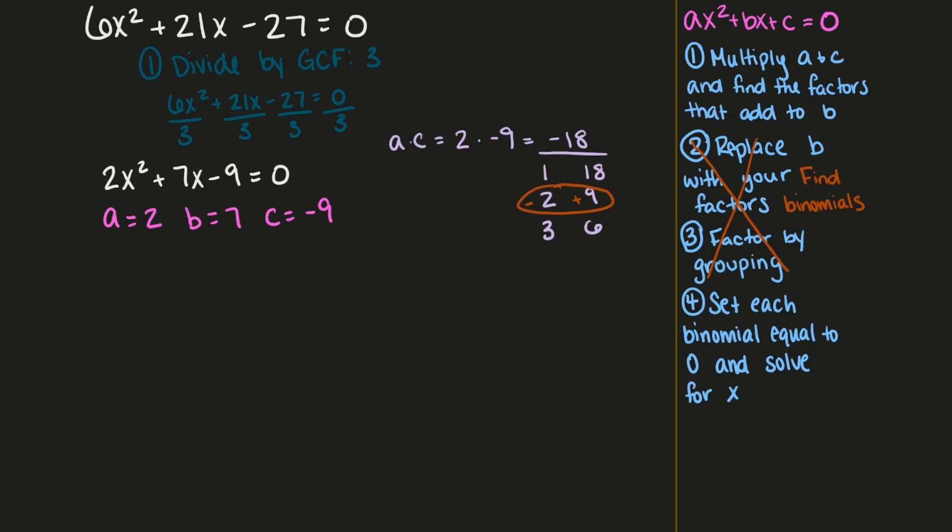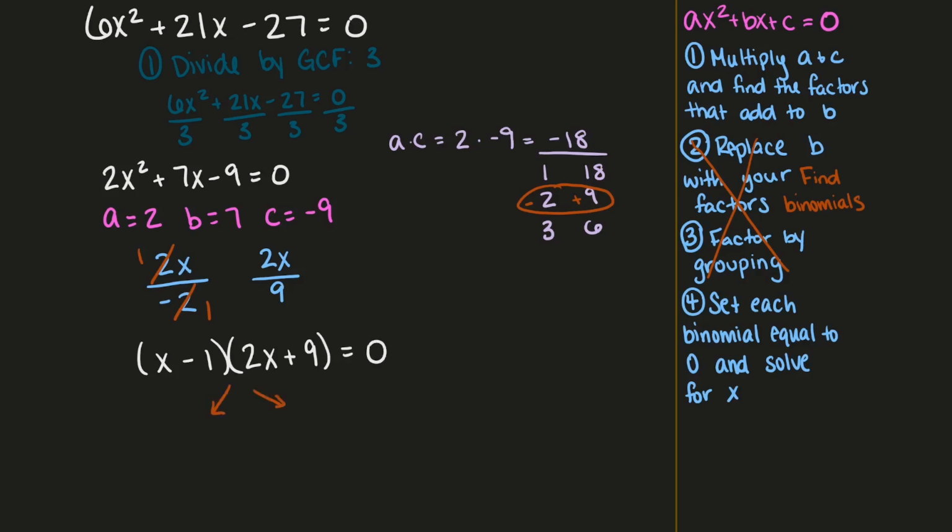Now we'll take our fractions. So we're not going to jump right into 2x minus 2 and 2x plus 9 because that's not going to be correct. We're going to first take our fractions, 2x over negative 2 and 2x over positive 9. So on our left side, we're going to be left with 1x minus 1. And our right fraction does not simplify. So our binomials are going to be x minus 1 times 2x plus 9 equals 0.